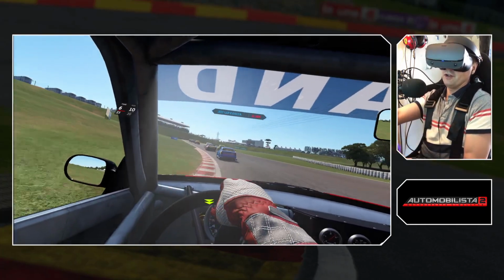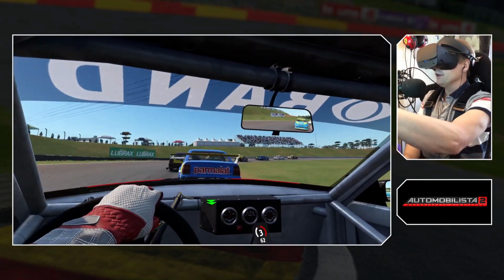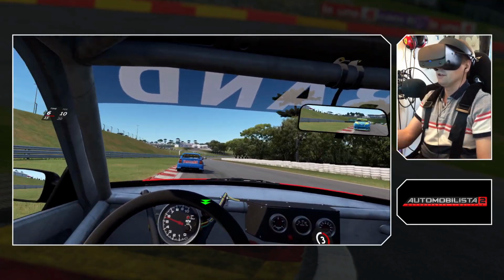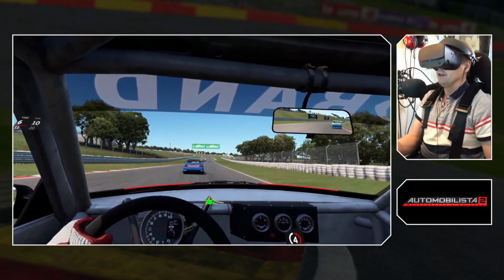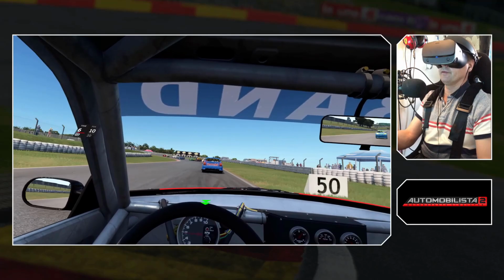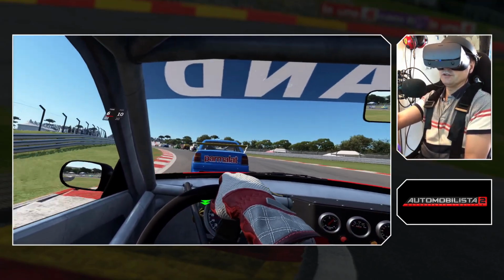You have to be on your toes so that the car doesn't get away from you. But again, you can't take it too easy because the AI are competitive. They do give you a good fight. I love the fact that they keep you on your toes.